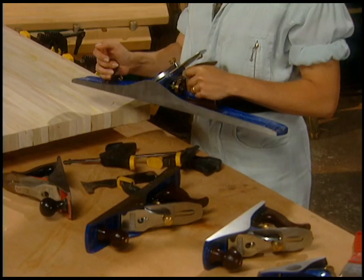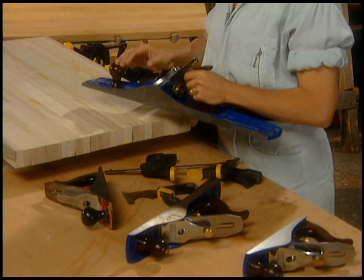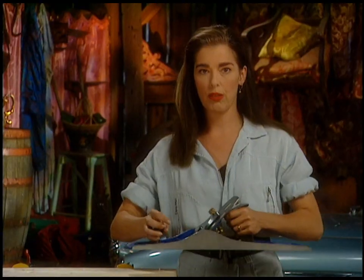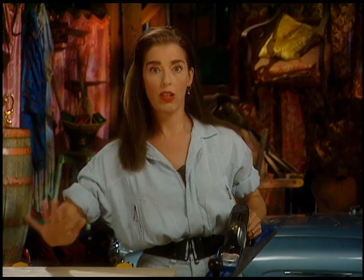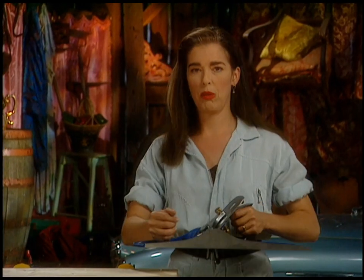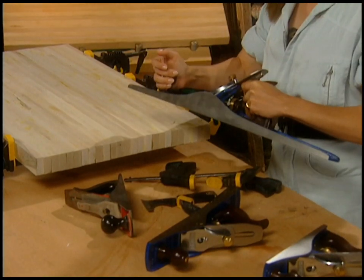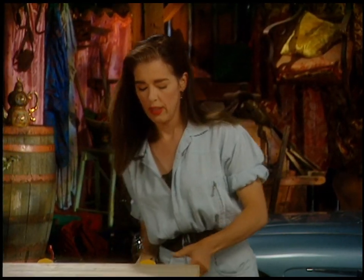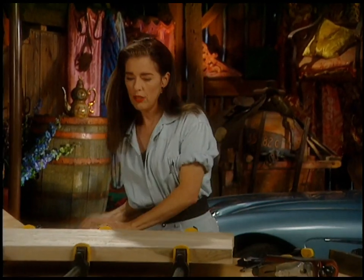So I'm going to start with the biggest plane I have. This is a jointer plane. The bigger the plane — the longer the plate — the smoother the cut is going to be. If you have a little wee plane that's going to rock and roll over those uneven boards, this baby just sits on there and goes straight across. First I want to get these clamps off, because I need to clamp the board down, otherwise it's going to walk around on me. So I'll just unscrew them and move them aside.